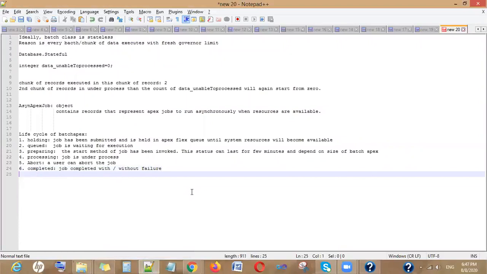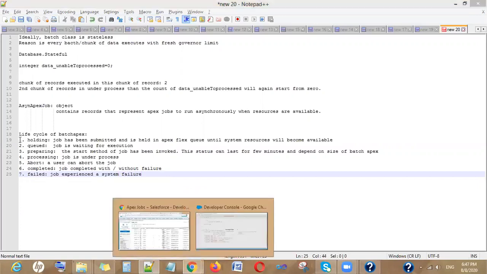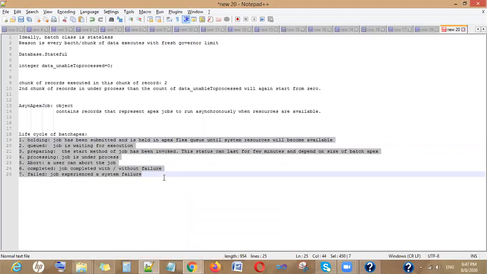And the seventh one is failed: the job experienced a system failure. Okay, so this is the life cycle of the batch Apex.